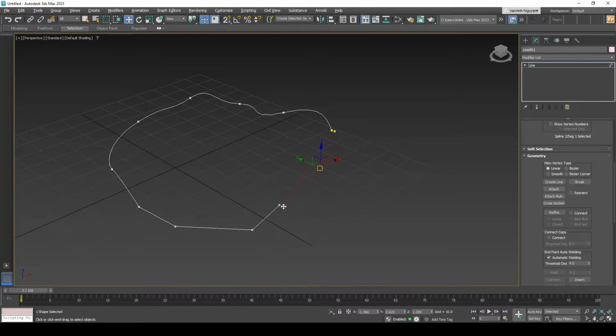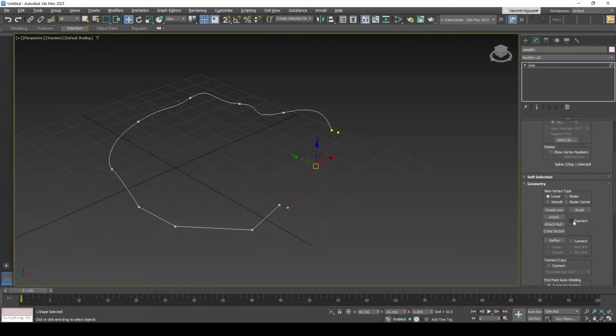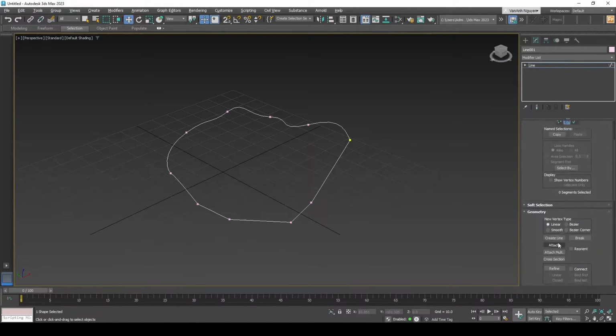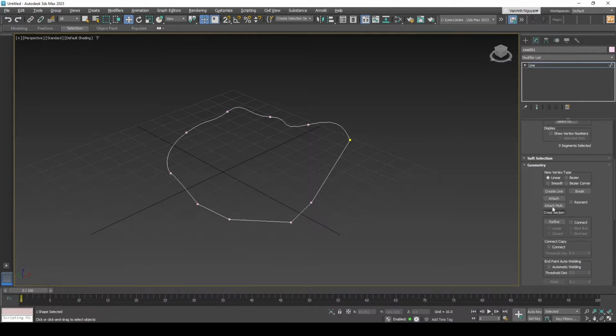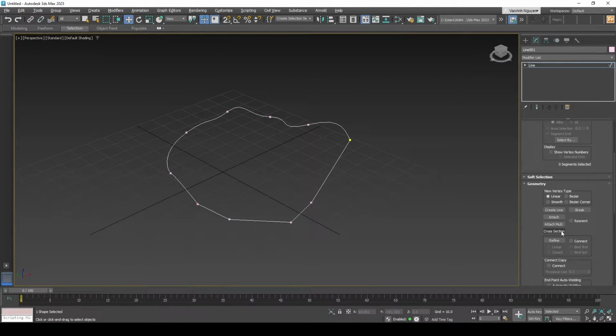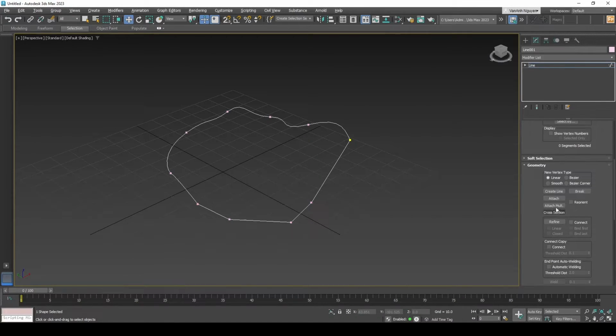Let's go back to the original one, and then select the weld.